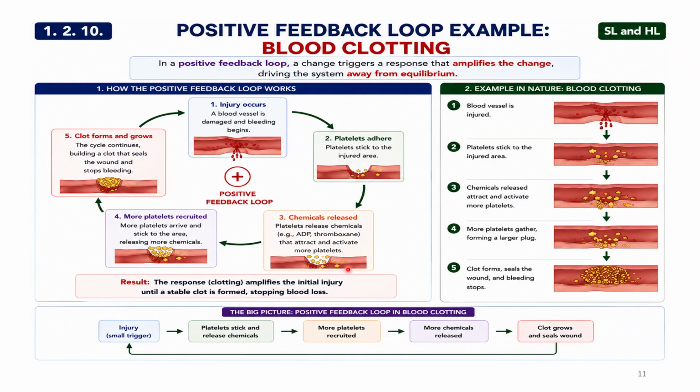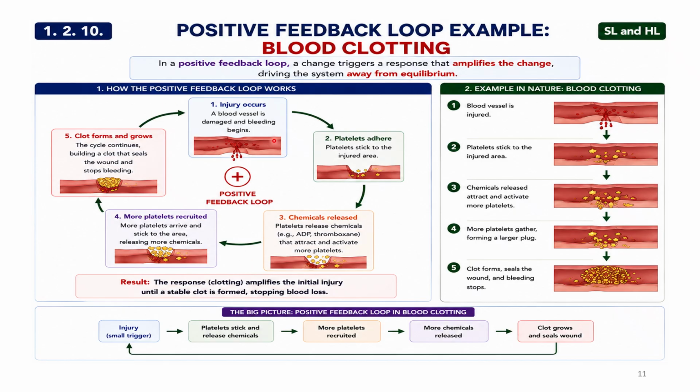As more platelets arrive, they release even more signaling molecules, recruiting yet more platelets to the injury site. This self-reinforcing cycle rapidly enlarges the platelet plug until a stable blood clot forms, sealing the wound and stopping blood loss. Unlike negative feedback, this response amplifies the original change rather than reversing it.